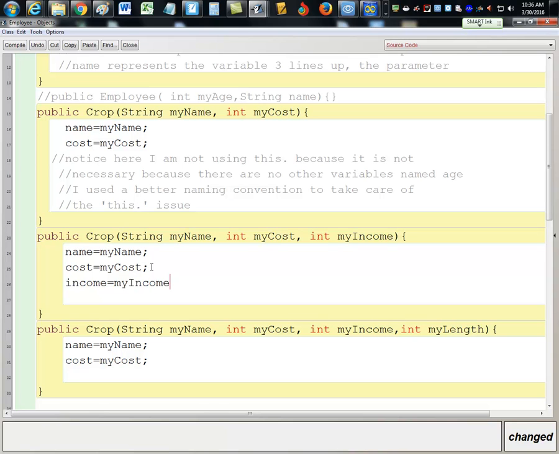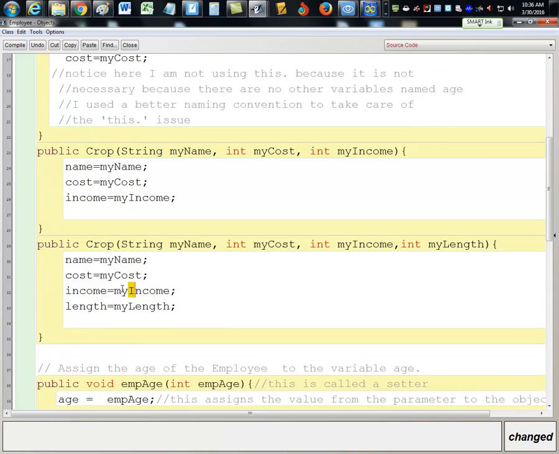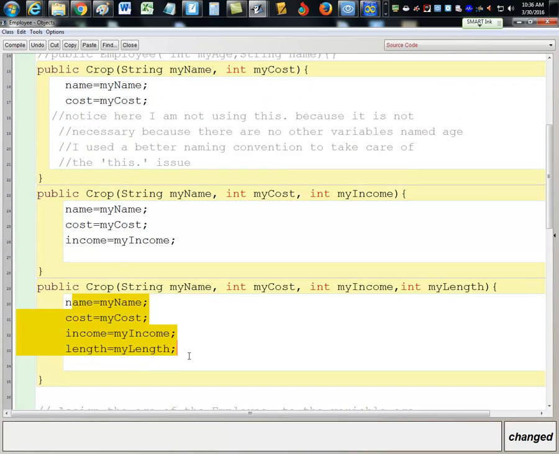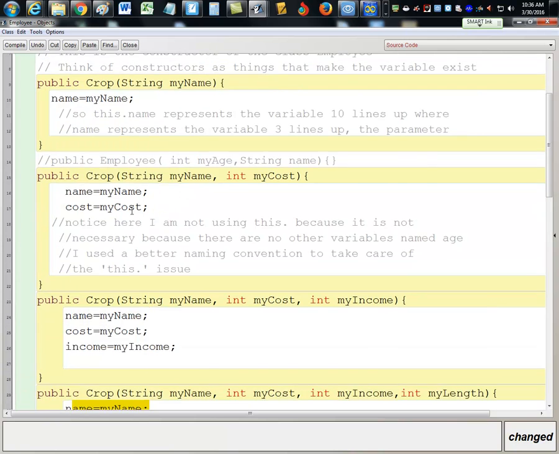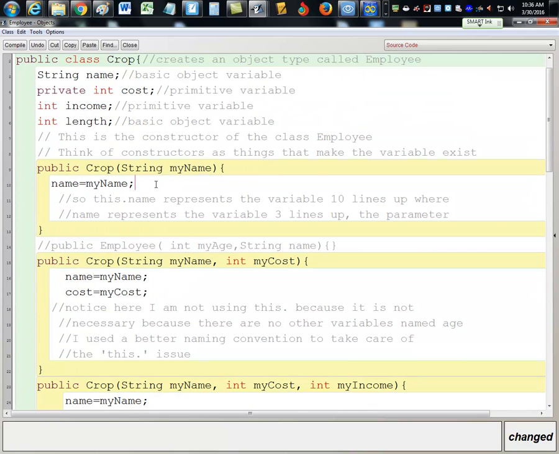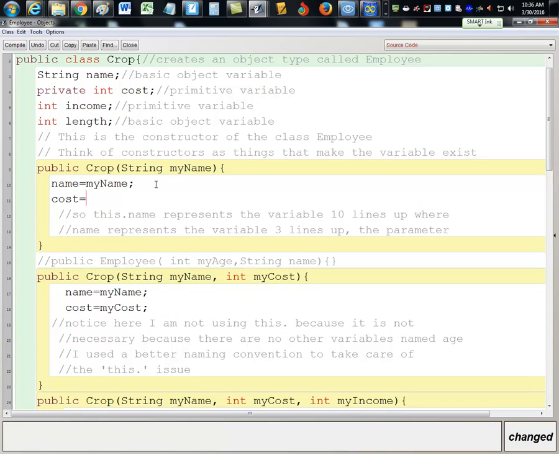And again, this is just basic naming standards. Because if I did ABC right now, I'd be completely confused. And the last one is length equals my length. The reason why I do lowercase first is because it's a variable, uppercase for the next word. Just standard naming conventions. Now, all that does is it sets up my basic values. However, I don't have a cost here, so I need cost equals something. What are we going to do for some value that the user doesn't give? What can we do?